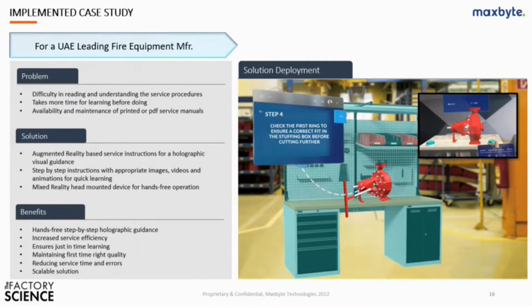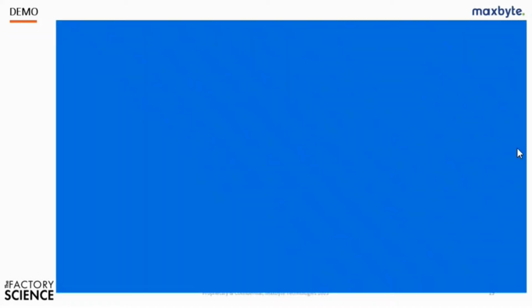They can select the task first. Inside the task, sometimes there may be 10 tasks, sometimes there may be 20 tasks, with 20 steps for each task. So the numbers may be different. That can be already recorded with all the necessary content. So the user can get all the holographic guidance and complete the particular service task or maintenance task. So we have already done it, with two different methods. Let's see a demo for this one.